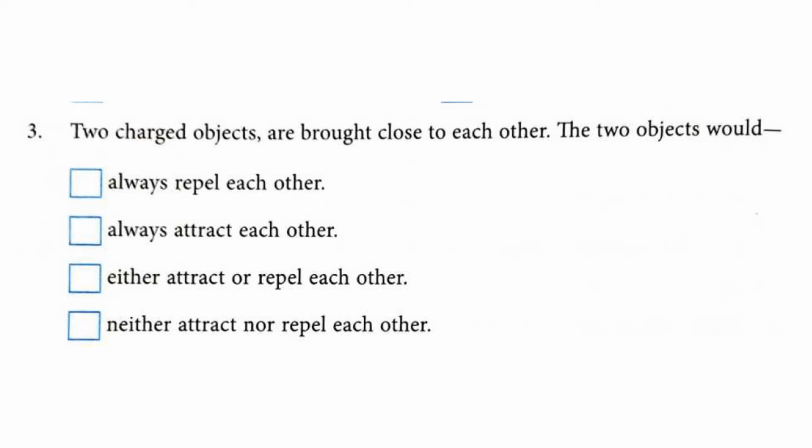If they are similar charges, they repel each other. If they are unlike charges, they will attract each other. So that is why the third option will be correct. Neither attract nor repel each other, that is wrong. So the third option we can select here, either attract or repel each other.